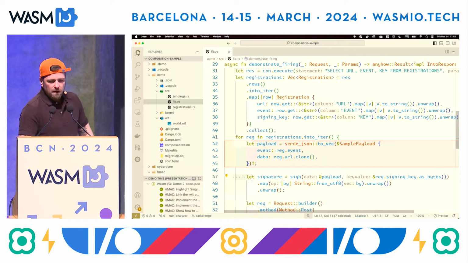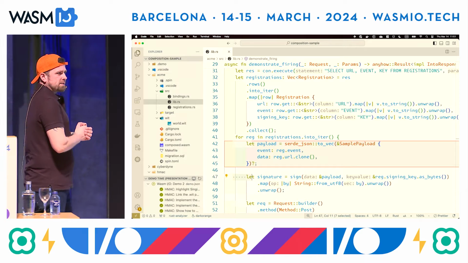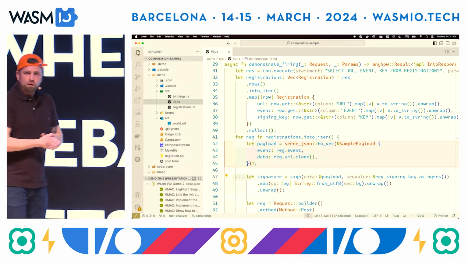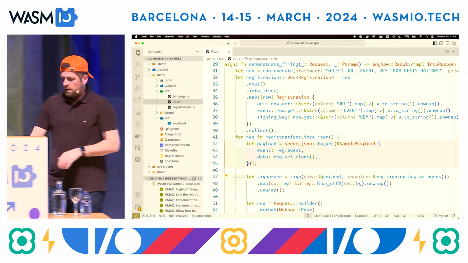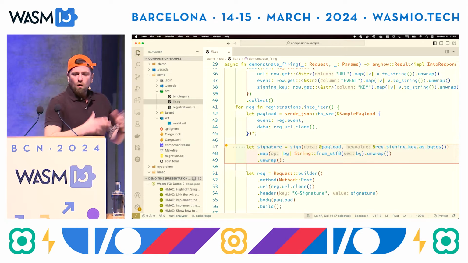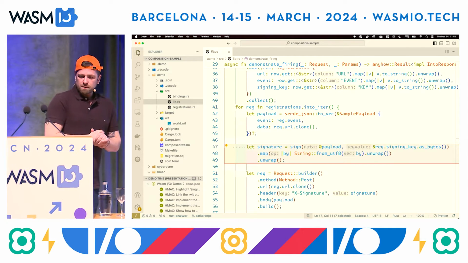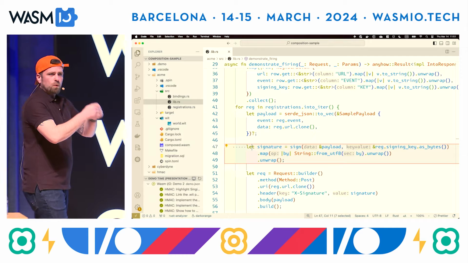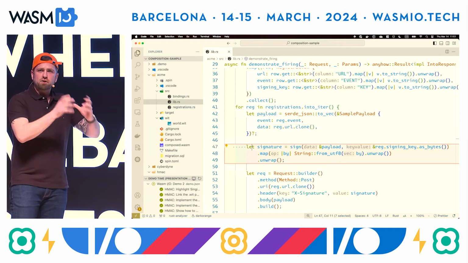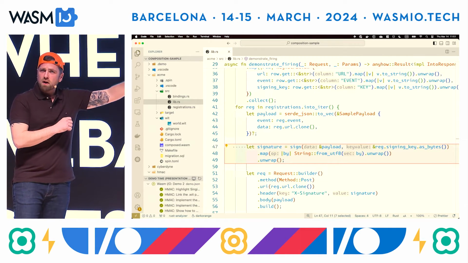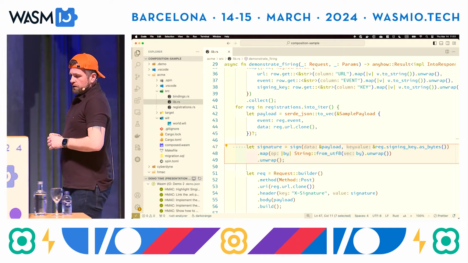And from there, when something interesting happens, I come up with a payload, and then I simply call the sign function, and from that point in time, we send the tag, so the signature for that payload, along with the payload as an HTTP header to the callee.